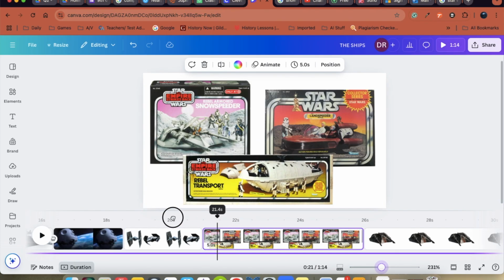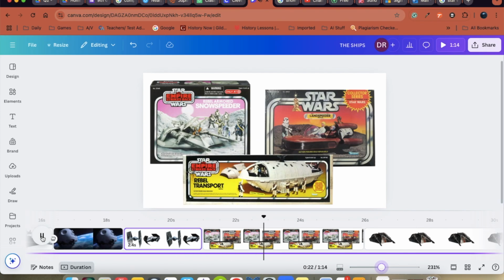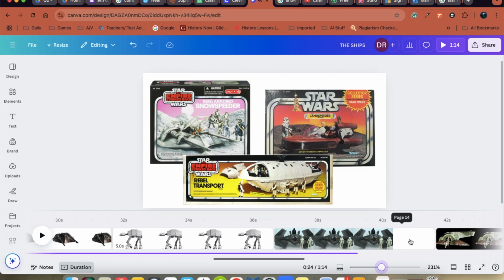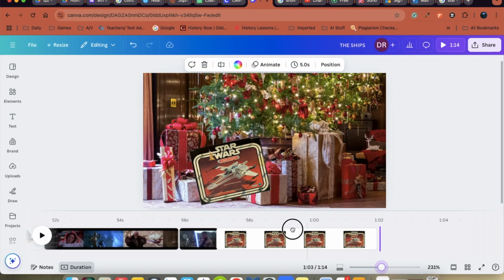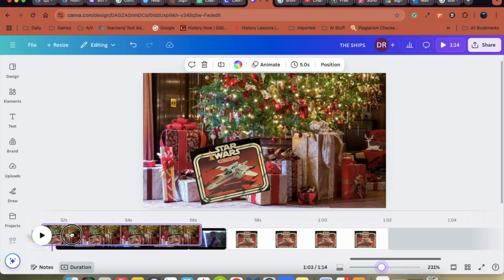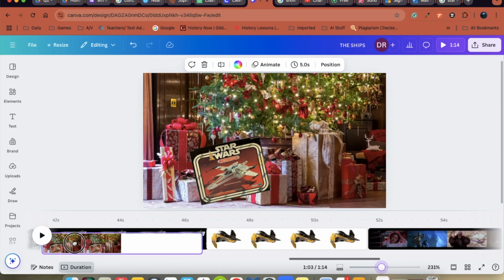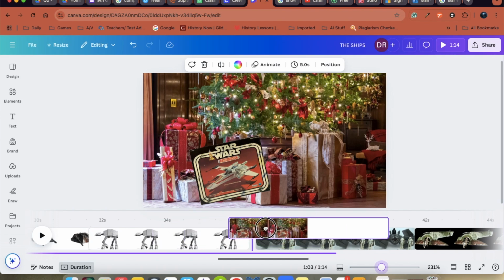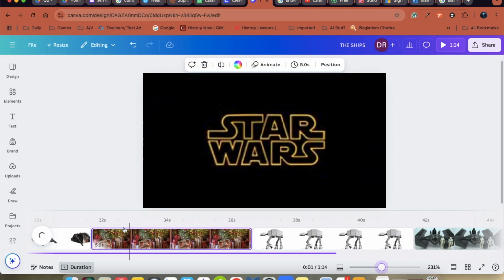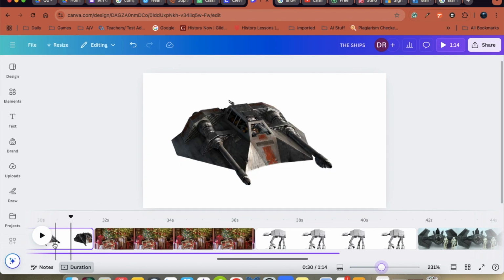Let's see where we're at. Couldn't wait to get the toys and play with them at home. Probably one of the greatest Christmas... Okay, so then I started talking about Christmas, and then back here I've got... I took a little element from Canva. I took like a Christmas element, and I found a picture of the X-Wing fighter box. And I sort of put that here, like it's under the tree, kind of cheesy-like.